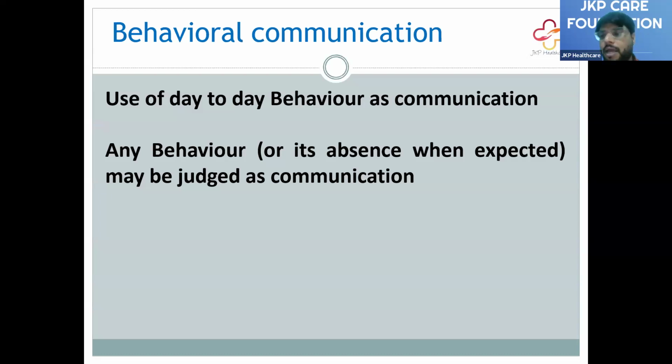Like for me, I can say, if a guest suddenly comes and knocks on my door, what will I do in this situation? When I'm taking a lecture, I'll suddenly excuse myself from here, I'll go there and open the door.